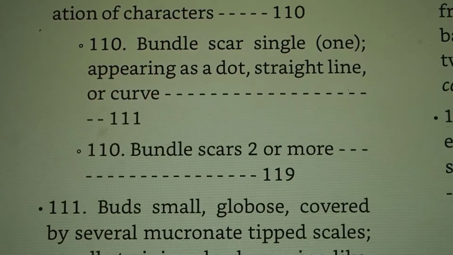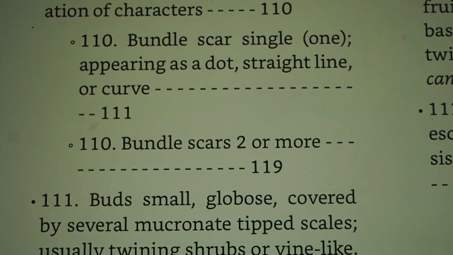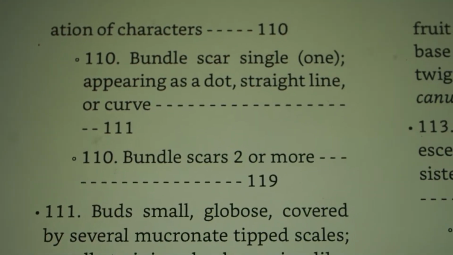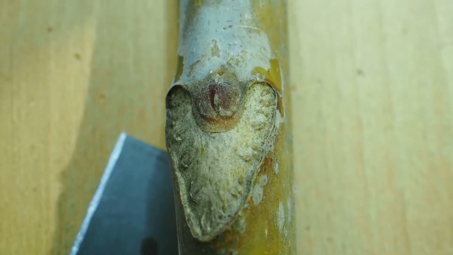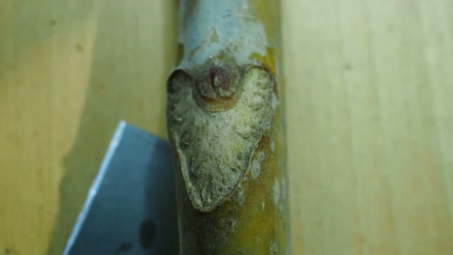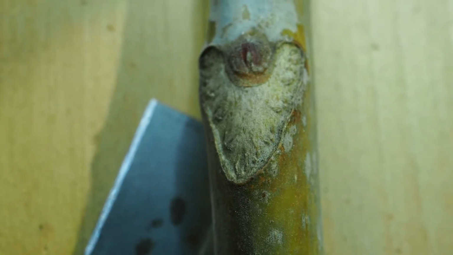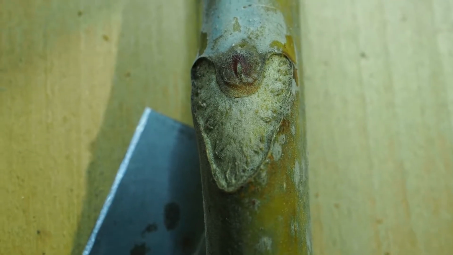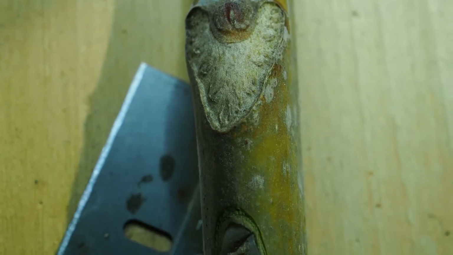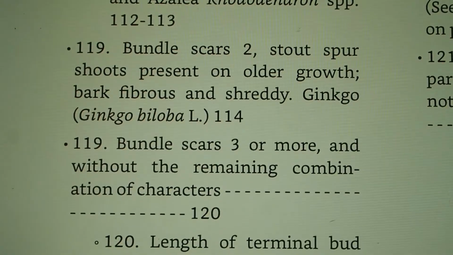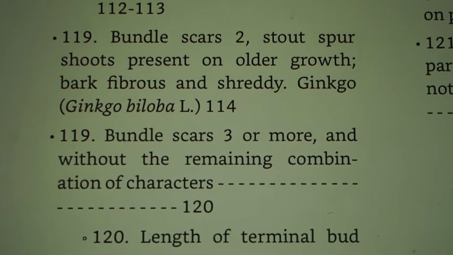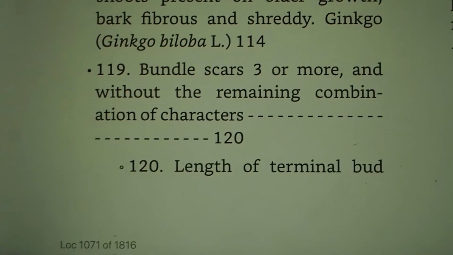110 is asking about the bundle scars. Those are the little spots that are within the leaf scar. Let's take a close look to see if they are in fact plural spots. And I believe they are. In this big U-shaped leaf scar, I see 1, 2, 3, 4, 5, 6, 7, 8, 9, 10, 11, 12, about a dozen near the rim of the leaf scar are bundle scars where the leaf veins connected through. So that took us to couplet 119, and there were about a dozen bundle scars, not just two. So we go to couplet 120.